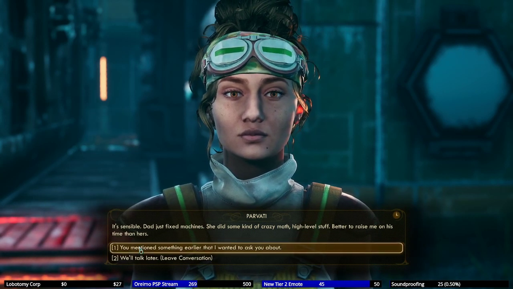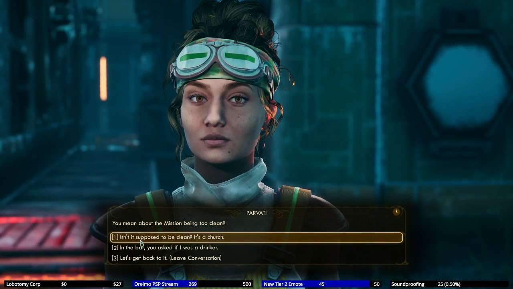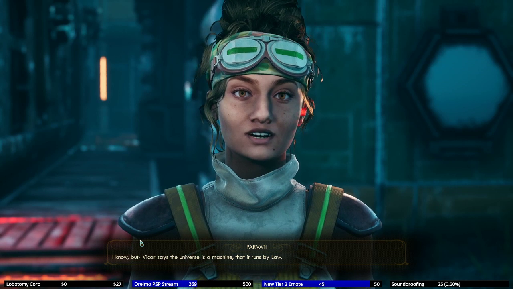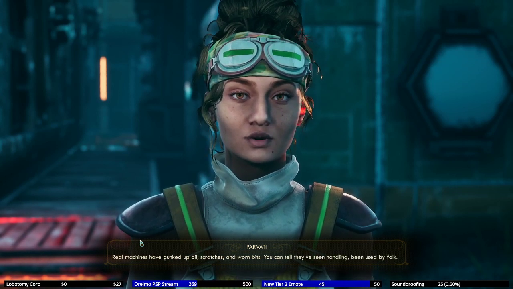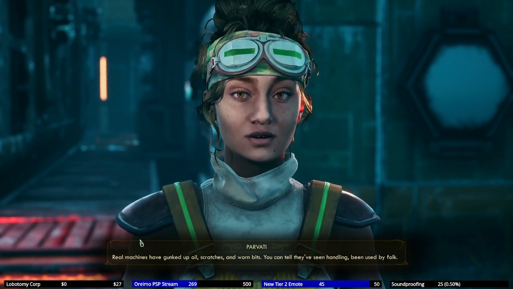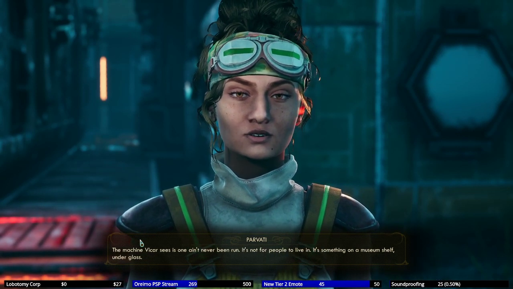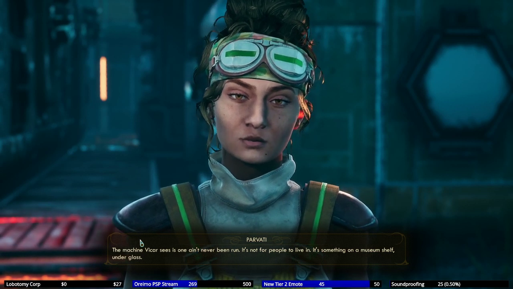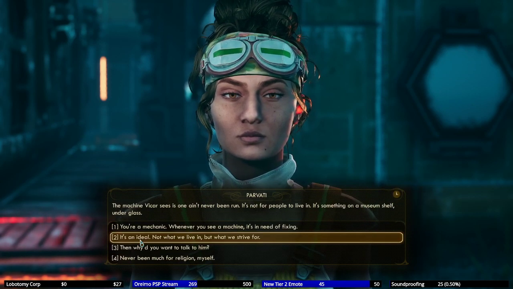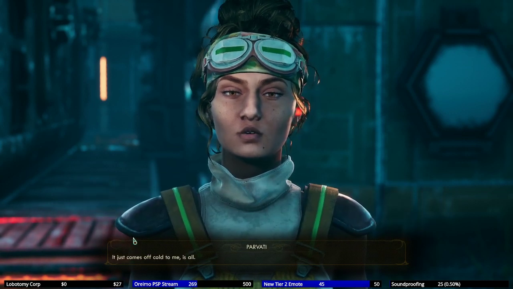Mentioned something earlier that I wanted to ask you about. You mean about the mission being too clean? Isn't it supposed to be clean? It's a church. I know, but Vicker says the universe is a machine, that it runs by law. Real machines have gunked up oil, scratches, and worn bits. You can tell they've seen handling, been used by folk. The machine Vicker sees is one ain't never been run. It's not for people to live in. It's something on a museum shelf, under glass. It's an ideal, not what we live in, but what we strive for. It just comes off cold to me, is all.